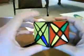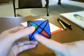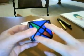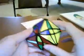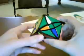And so the next step I do is I start making pairs and placing the pairs into complete a side. Notice here I already have two opposite pieces together. This is what I consider a pair, two opposite pieces, not two adjacent pieces. And so I'm going to continue making pairs, and let's complete this blue side here.